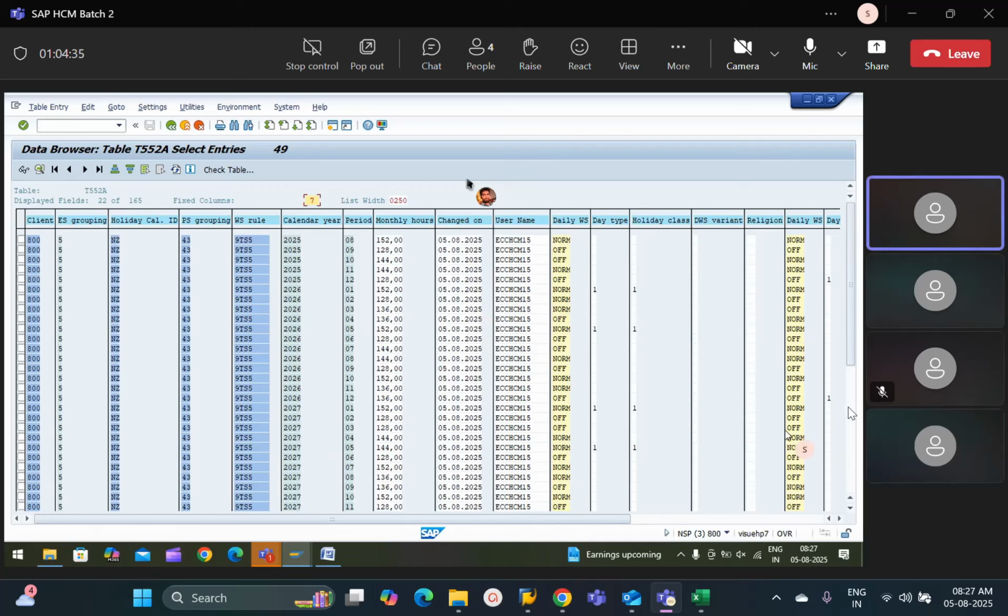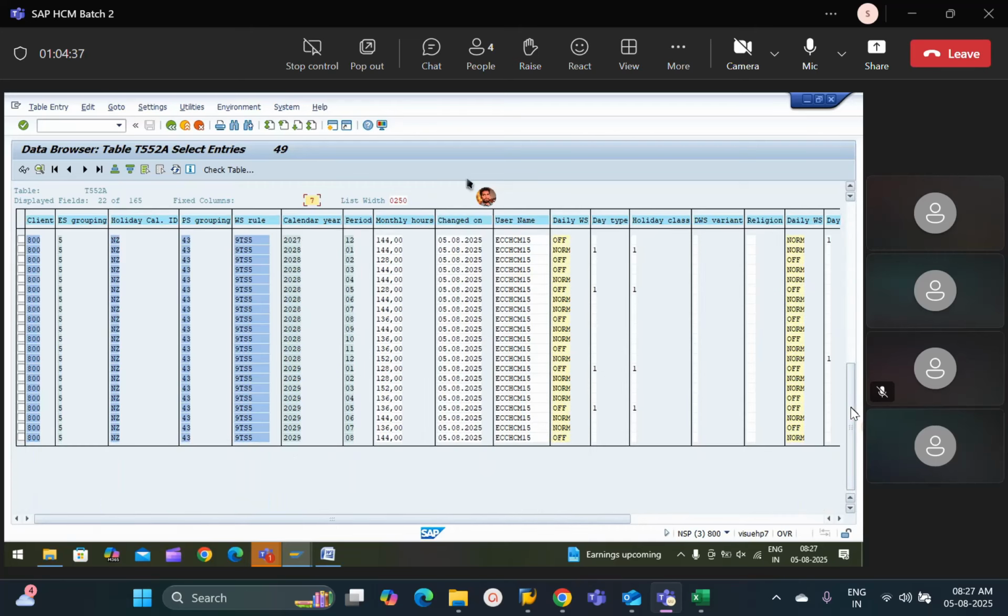Any more doubts? So the holiday calendar is present only till August. That was the reason why you were not getting the output when we executed for December, Shanti. Because you generated only till August 2029. The period also starts from the 8th only.